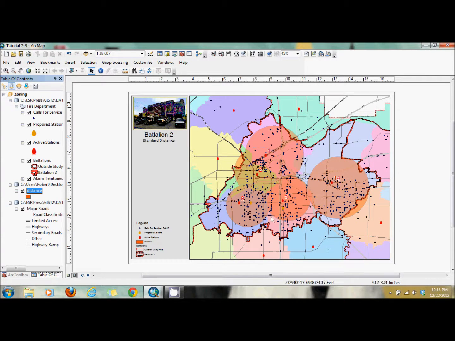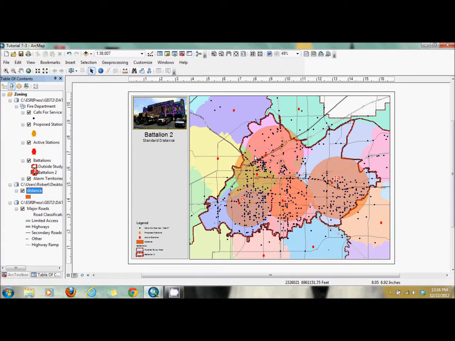Now, as you can see, station 8 and 5, they are not traveling that far. But station 14 and 1 are traveling much further. And station 2 is about in the middle. But that kind of makes sense. These two are smaller little districts. 14 is fairly large, so they will travel more because they have more distance to cover.